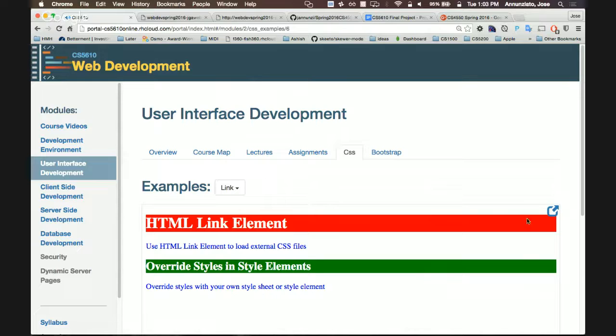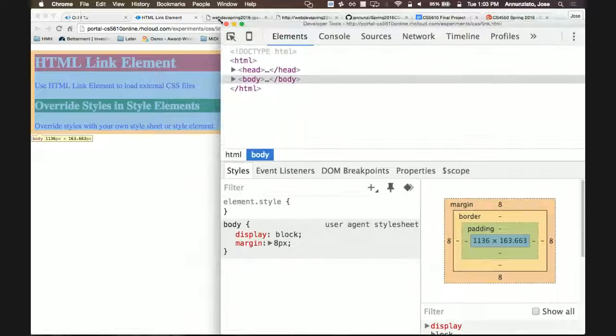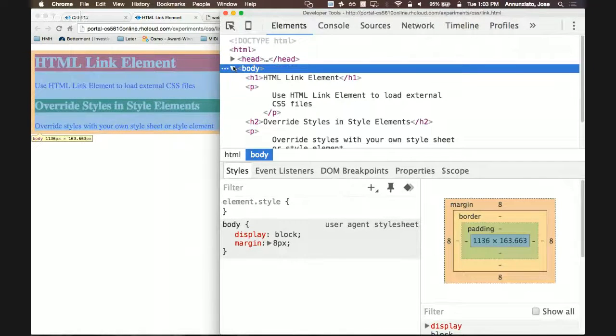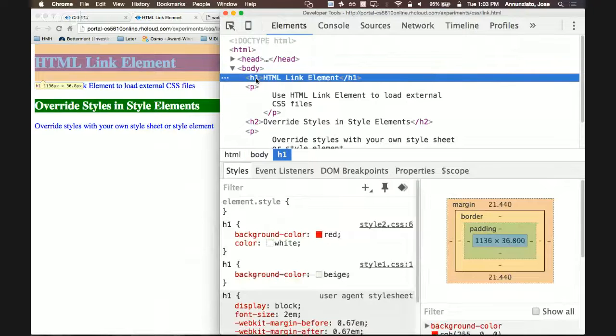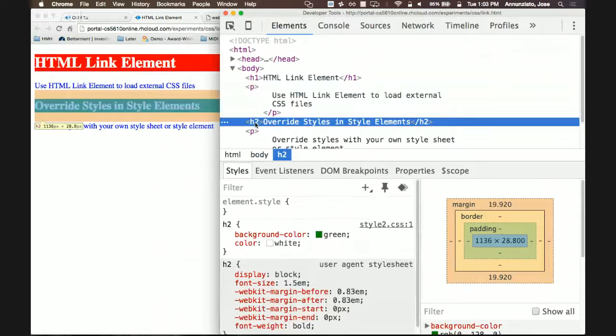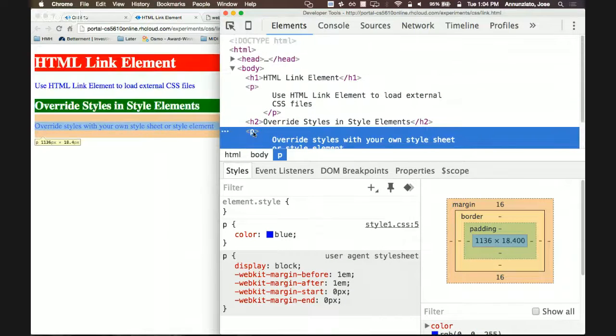And let's look at an example here. Here we have two headers and a couple of paragraphs. We can look at the body, and then we have H1 there. There it is. We can look at the paragraph. We can have the H2 right there. Notice how it highlights on the left-hand side, so we know exactly what everything refers to. We have P there.